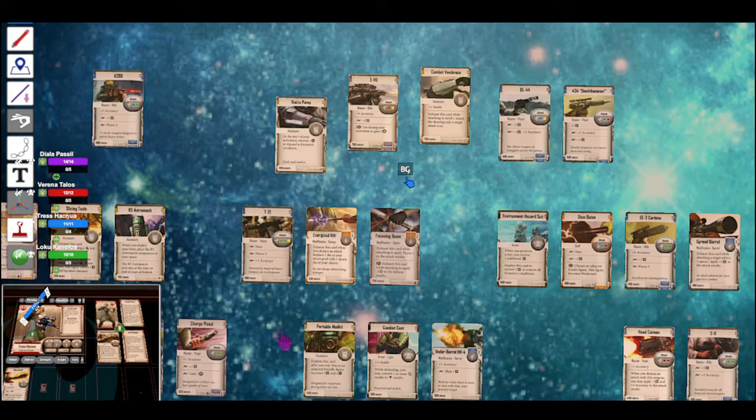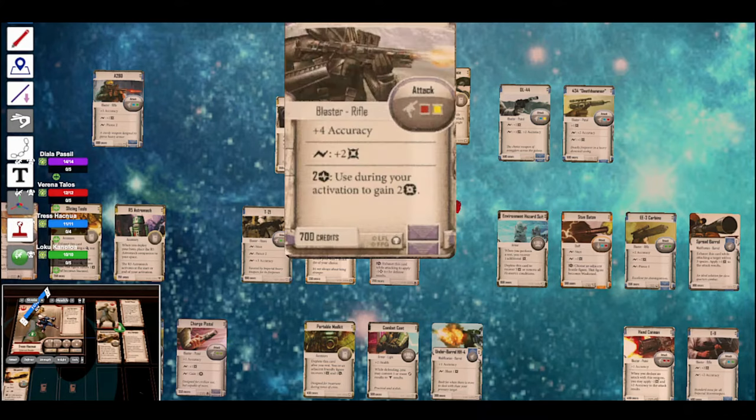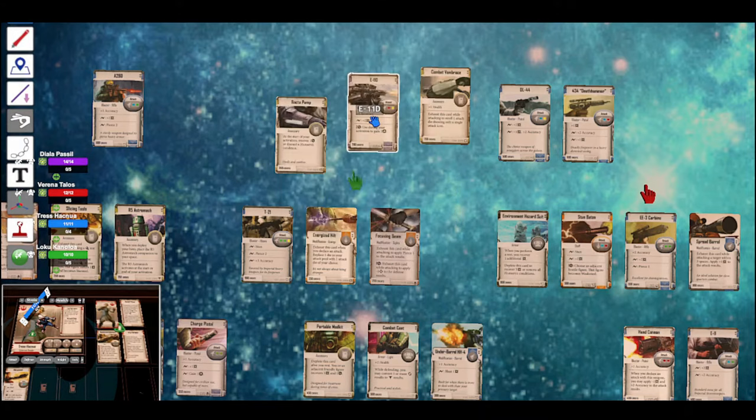Okay. Verena did great things, but she was strained out by the end of the first two activations. And she struggled from there on out, because she just couldn't get down. Diallo, Verena, and Loku are very strain heavy, so we need to have back to pump.